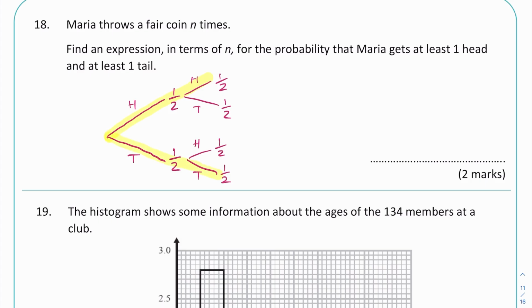Now, those routes there, if we were to work out the probability of that happening, you would do a half multiplied by a half multiplied by a half, however many times that you did it. Or in other words, 1/2 to the power of however many times. The same over here. This would be 1/2 to the power of however many times. So to work out what's left in the middle, thinking about probabilities, they all have to add up to 1. So we would just do 1, take away this probability, a half to the power of n, take away this probability, a half to the power of n.